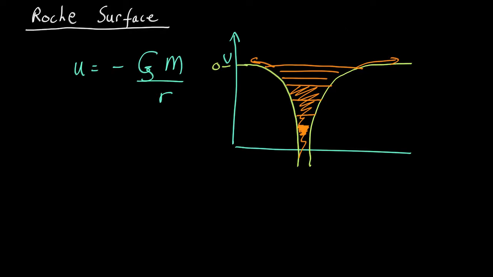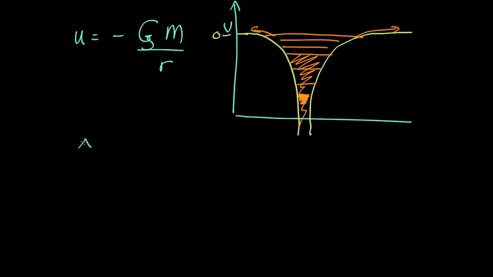Now that's a single star. What about a double star? Well in this case, if you do a plot of this, gravitational potential energy versus position, you get two of these terms, one centered on the red star and one centered on the white dwarf. So what you get is a curve that looks something like this.